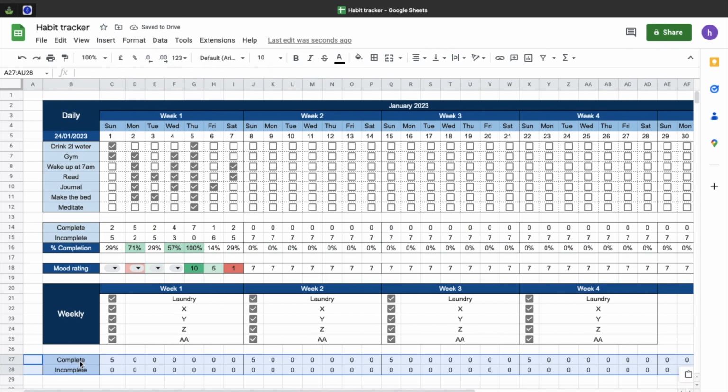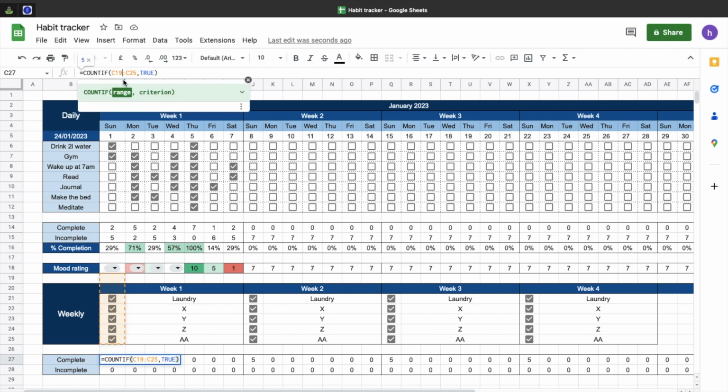What is this going to do? This is already going to copy paste everything. And you can see that on the complete, everything is already selected. Most of the time this updates automatically, but let's have a quick check together. So what we're going to do is we're going to go on the first cell, which says 5, and we're just going to double click on it, and we're going to see what it selects. Here you can see it selects from the 19 to the 25. As you can see, it's selecting way more than what it should. And this is because here we have way more habits than we have during the week. So what we're going to do here is we go to the formula, and we're going to just do 21, because we know that those cells are just the ones that we want to select.